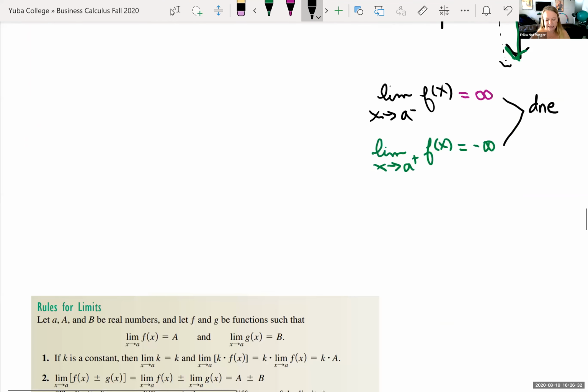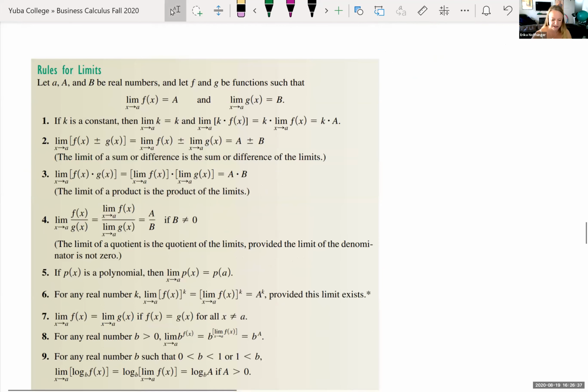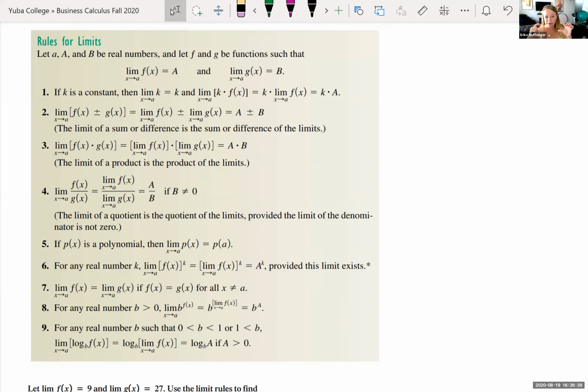Okay, so these limit rules are going to be helpful for us, and I should pause this for a little bit so that you can get these down. Let's go through it step by step, and I can explain a little bit of it. So, rules for limits. This is going to give us rules so that we can look at an equation and figure out, without graphing it, what our y value is going to be as x approaches some number.